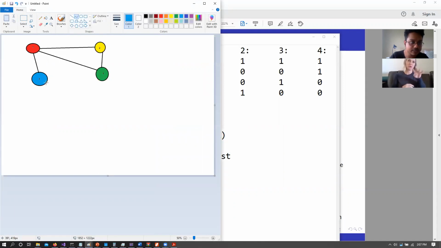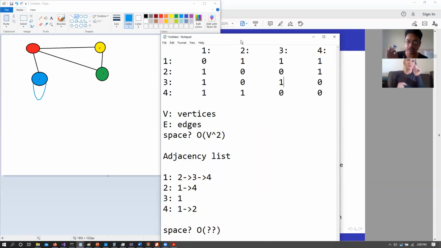But essentially that means that we can have an edge that looks like this. And in the general terms of graph representations, we can have these self loops as self edges for this particular graph. So that is the reason, Brian, that is why we do not remove the matrix diagonal in order to cut it down more. And again, yes, you're correct. At the end of the day, it will still be V squared.